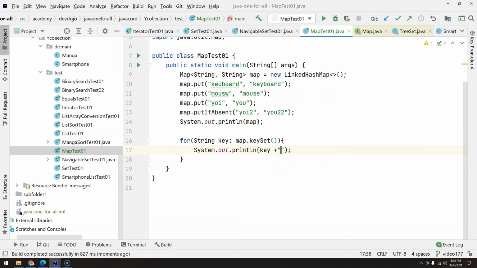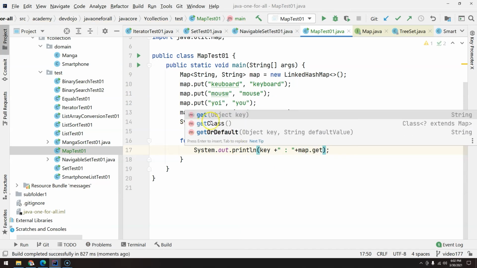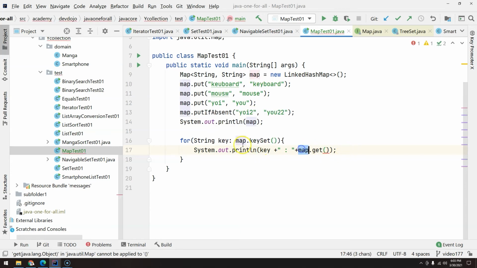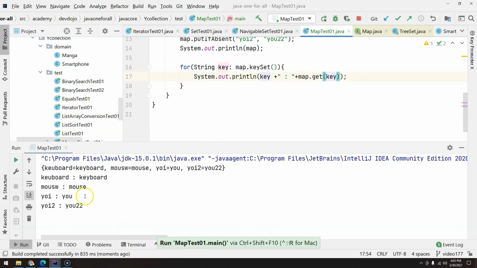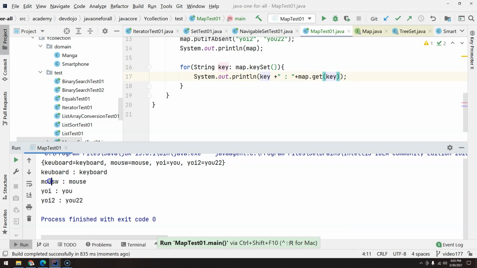And to get the value back, you can easily call the map and say, hey map, give me the key, get object key, and it's going to return a string that represents the value. So I'm calling the map that we created here. And the key will be this one. So now you're going to see key value pairs. So pretty straightforward.